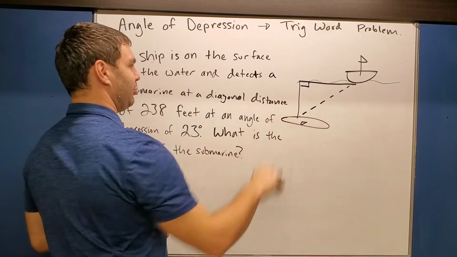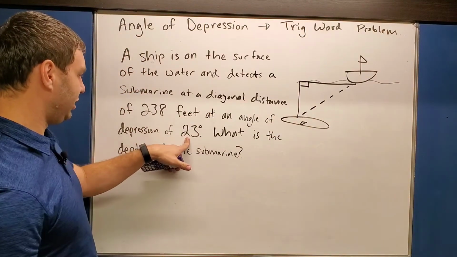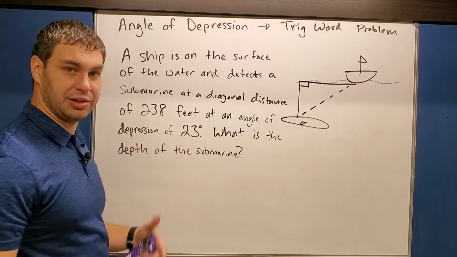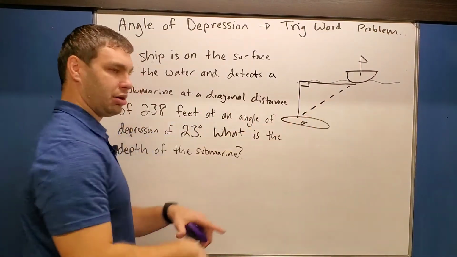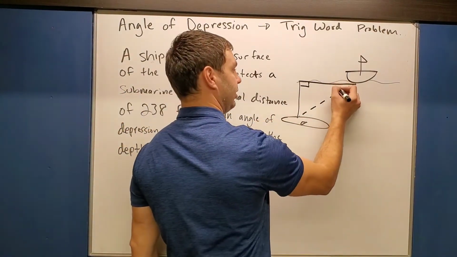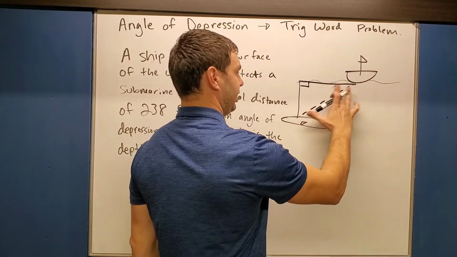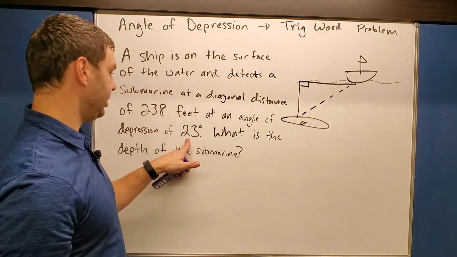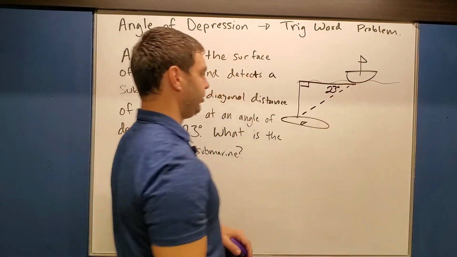All right, but anyway, in this picture, let's fill in the numbers. We have a 23 degree angle of depression. Now, angle of depression is just if you are looking horizontal, or in this case, along the water horizontally, you need to go down, and that happens right here. So that's our angle of depression. Normally they call it theta, but we actually have the degrees for it. This time it is going to be 23 degrees.